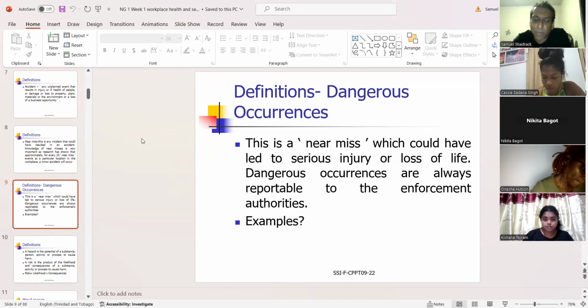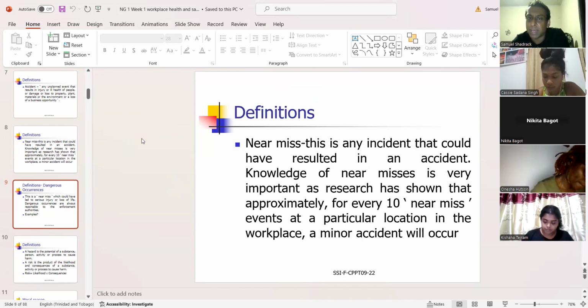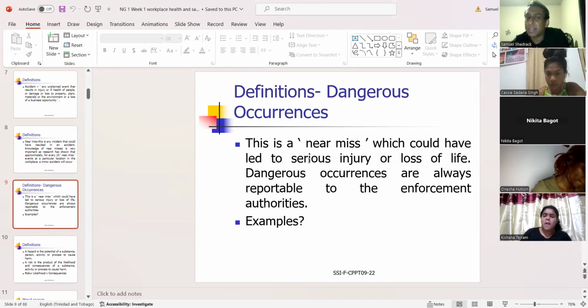So what's the difference between a dangerous occurrence and an event? Well, the answer is this. A dangerous occurrence is like a serious near miss. If you slip on the office floor, you may not die from that. So that's a normal near miss, right? If your feet are entangled in a cord on a flat surface, you may not die from that. So that's a normal near miss, right?